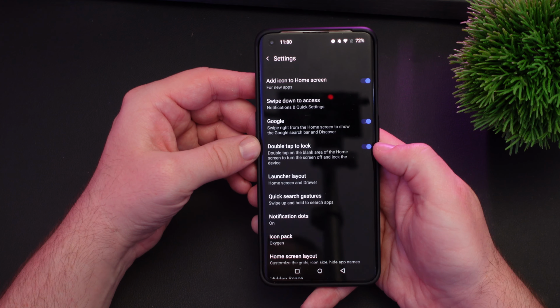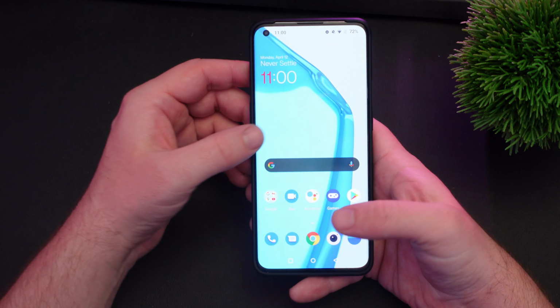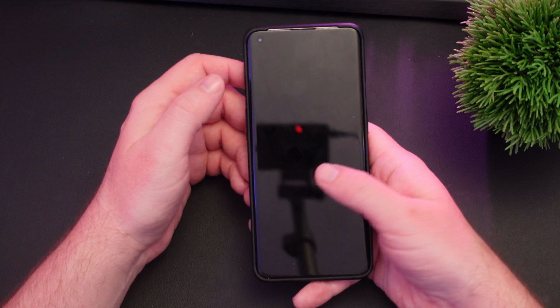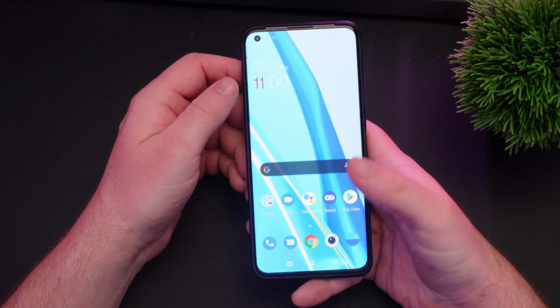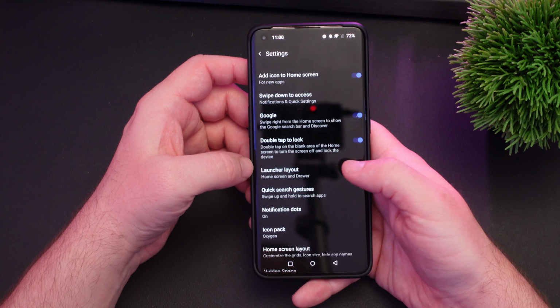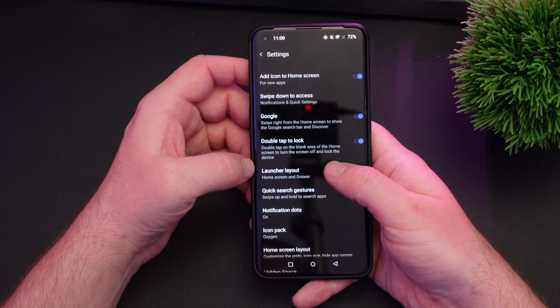Double tap to lock, so you can double tap to lock your screen. As long as you double tap in a blank space on your home screen, it locks my screen, and I'm able to keep it locked. Layout: if you are coming from an iPhone and you like to only have a home screen so that everything sits on there, I'm going to hit save and I'll show you what I mean.